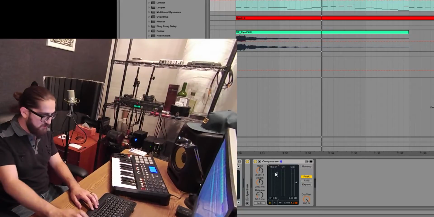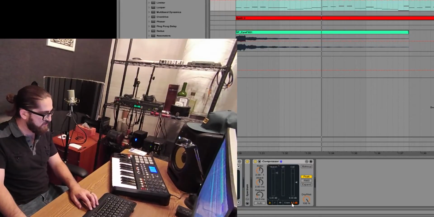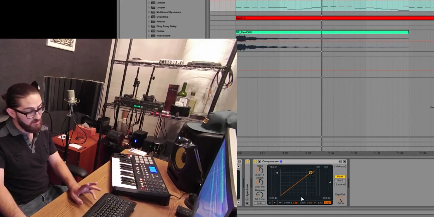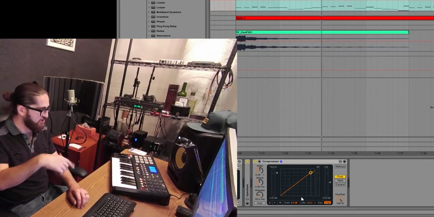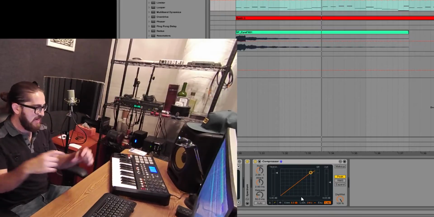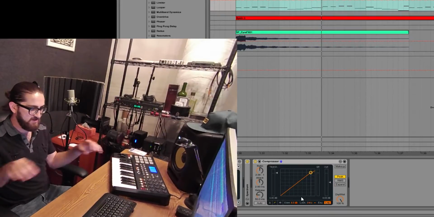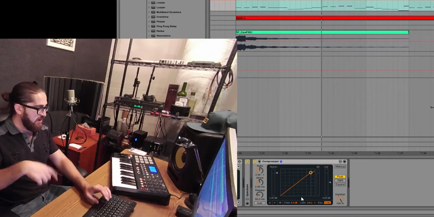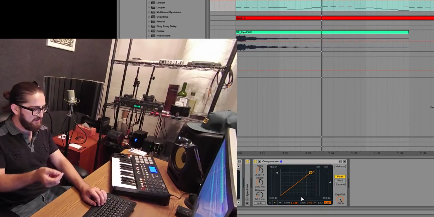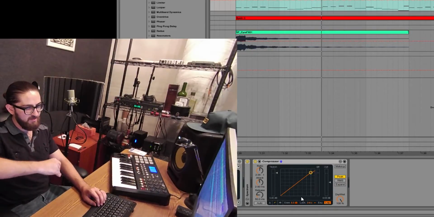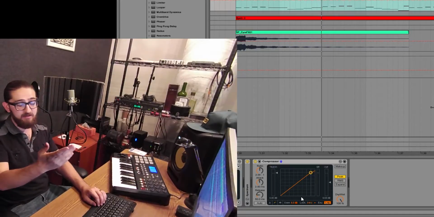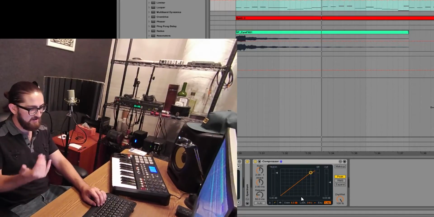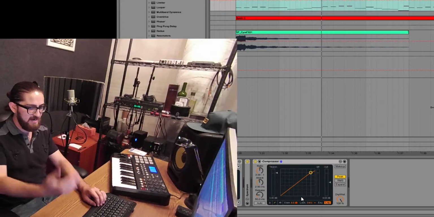So there's another cool view that Ableton gives you. There are 3 views. We just started on the default view, which is really all you need. If you have a compressor rack, that's all you're going to see for the most part. There's this other view where you could actually see what the threshold is, and you could see what it's doing, if it's passing the threshold or not. Basically, you see the gain reduction, but in more of a dynamic way.